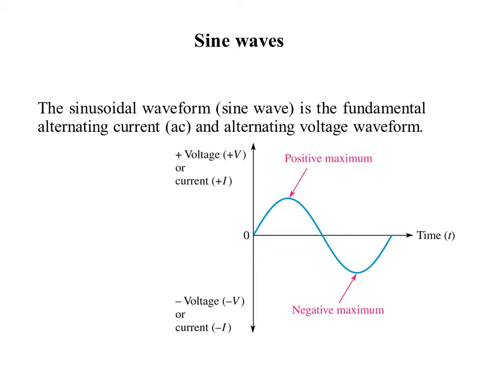Now, if you see this diagram, here we are starting from zero and this is the shape of the sine wave. It has a positive maximum and it is also having a negative maximum. Either it can be a voltage or current — when above the zero value we consider this as a positive value, and below the zero value we take it as a negative value. When this waveform has maximum value, this is called a positive maximum. Here we also have a negative maximum. In the y-axis we take voltage or current; in the x-axis we take time. This is the basic fundamental alternating current and voltage waveform — a simple representation of sine wave.